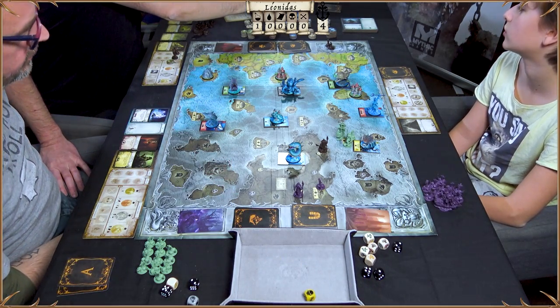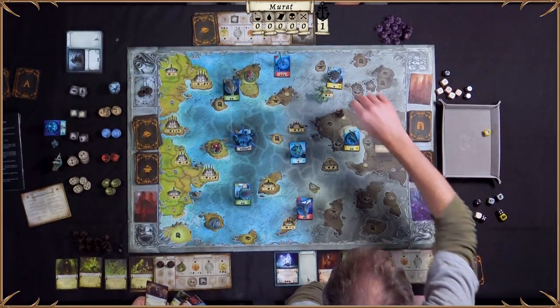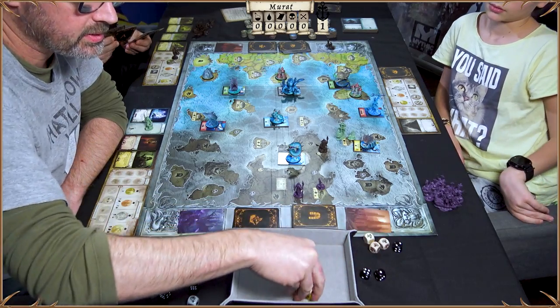Perfect. I get a greater corpse, which is always useful. Now I could have a ghost. So, I'm good. It's you, Morat. Yes, I play no cards. I summon no minions. I will embark on my ship and sail away.